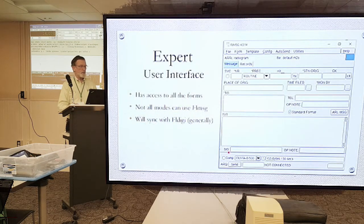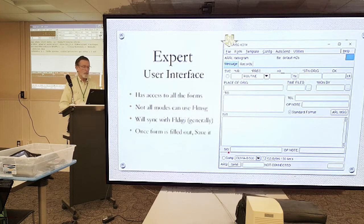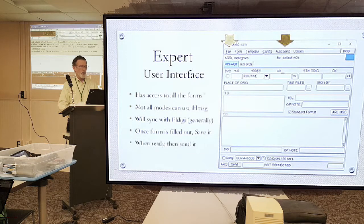Now, in the expert user interface, the hams have access to all the forms, and generally it will sync into whatever you have your Fldigi set up for your modes. Once you fill out a form, you save it in your file menu, and then you auto send, that'll send it. This is the standard radiogram form.